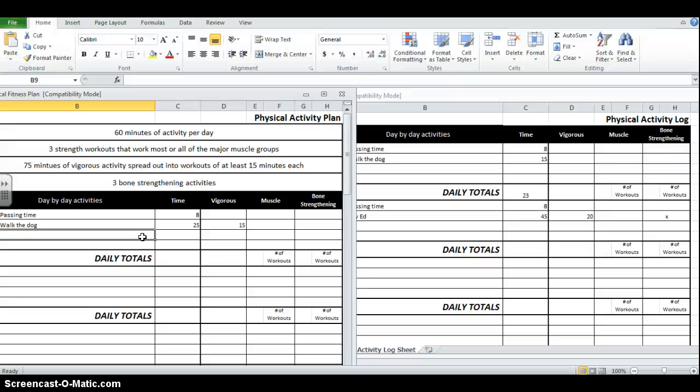Maybe I decide that while I'm watching my favorite TV show that night, I'm going to do some strength activities during the commercial breaks. I'm going to do sit-ups and push-ups or something like that. So I'm going to put in here sit-ups and push-ups during TV. And commercial breaks are usually 2 to 3 minutes long.